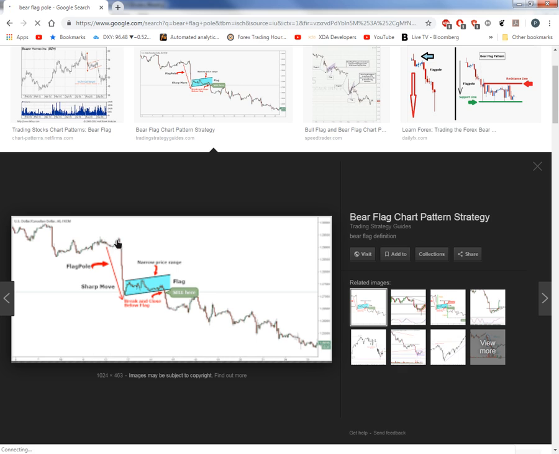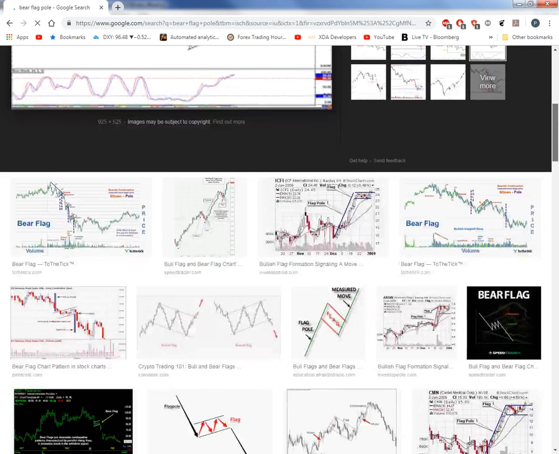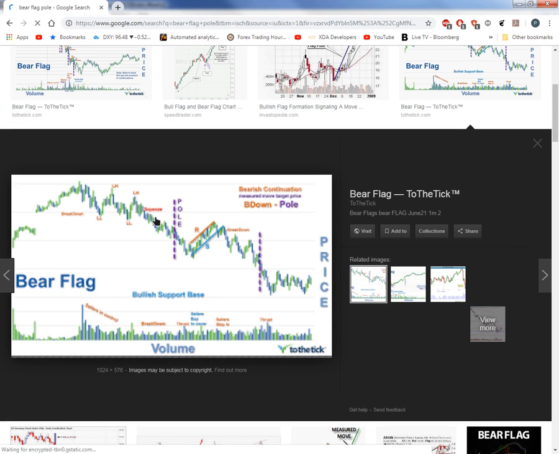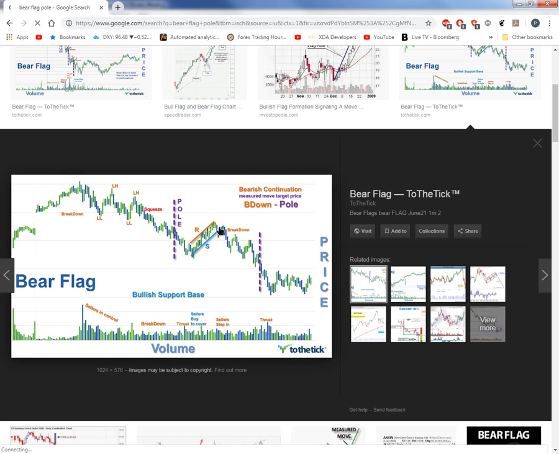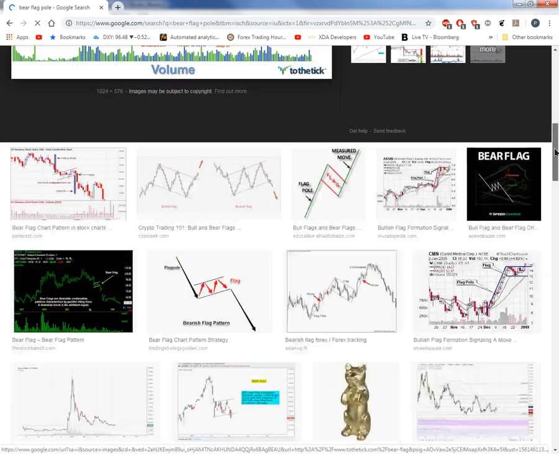We had the movement down from A down to a level of B, this impulse, then it starts to correct itself to the upside before falling down further. Right, there's multiple examples of this. That's not a bear flagpole. Let me just find another one. Here's another example of the bear flag. We have the market moving down, and then it starts to correct itself to the upside before breaking further down. Right, so these are just some examples on Google that they give you of the bear flag.